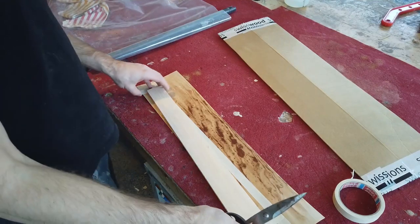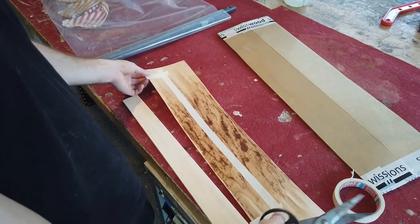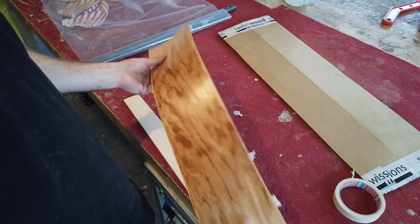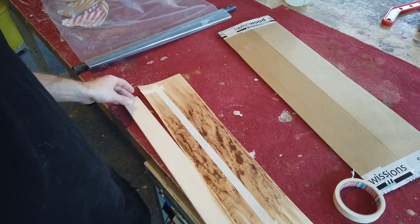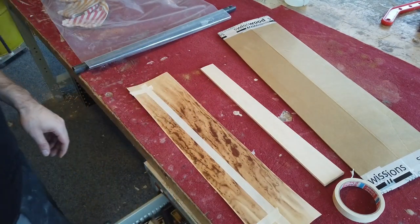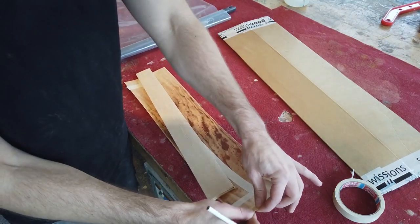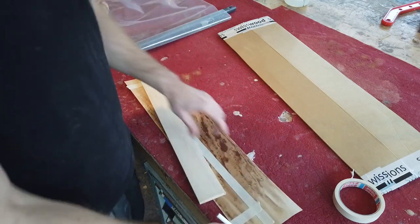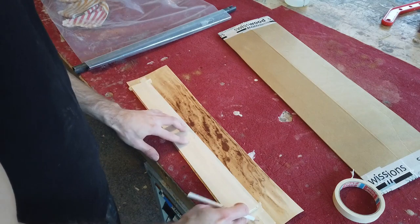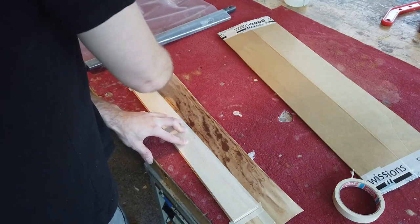Okay, now I got the fretboard here, and it's got its radius. And here is the Sonoveneer. So that's the veneer I'm going to use. I taped the outline, so when I cut it, it doesn't tear. It doesn't tear that easily, so it's a little bit better than a normal veneer in that regard, but still, it's a good thing to put some tape on it.